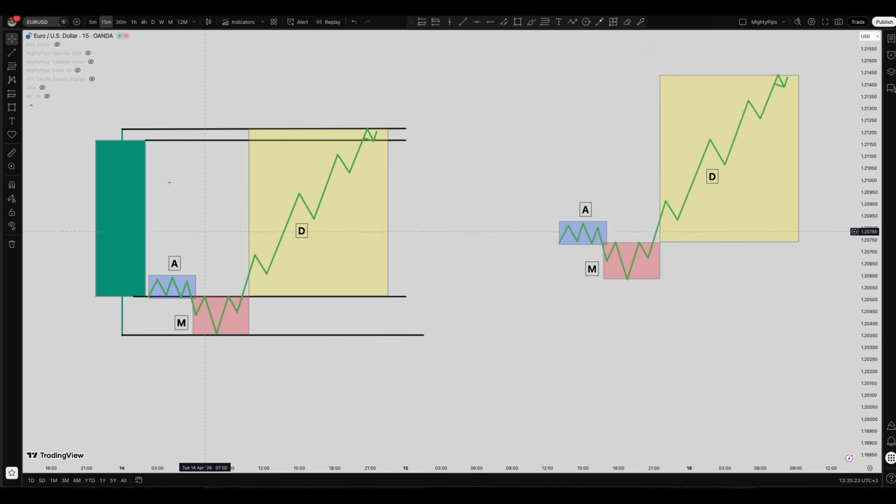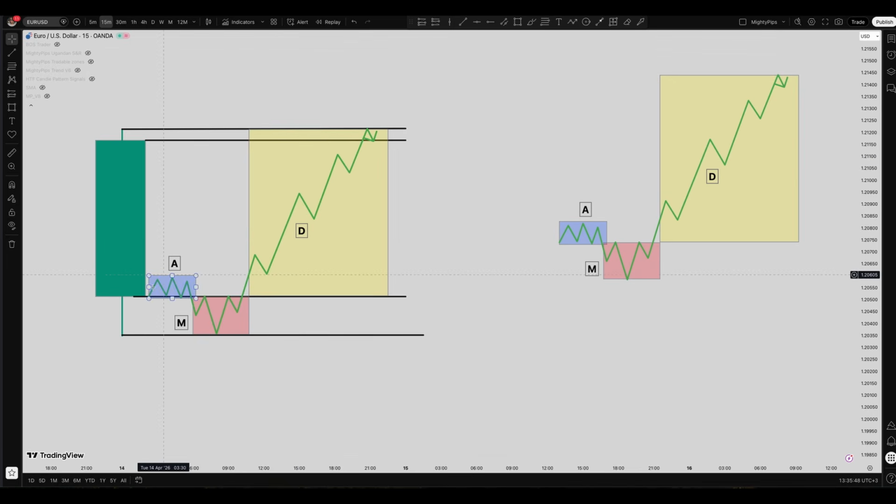So the AMD pattern happens within the candles. Here I'm using a bullish candle as an illustration, but it can happen also in a bearish candle, and it happens on all time frames. It can happen on a monthly, weekly, daily, or even 4 hour, even 1 minute chart. So the AMD pattern happens, for example, in this bullish market. The market will first accumulate, then manipulate, then distribute.